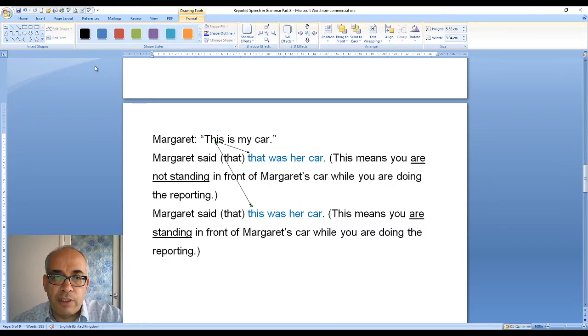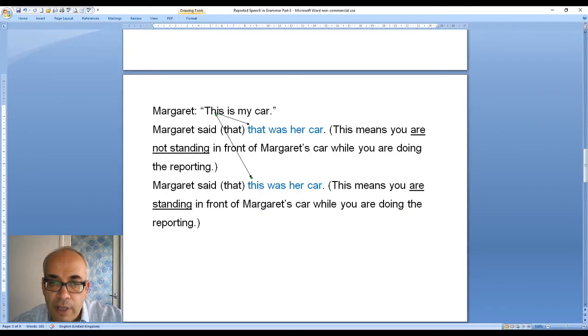Sorry about this, but this is better for you. So this I change it into that. Here this I leave it as it is. Why do I change this into that? Because I am not standing in the front of Margaret's house or car, if you want.